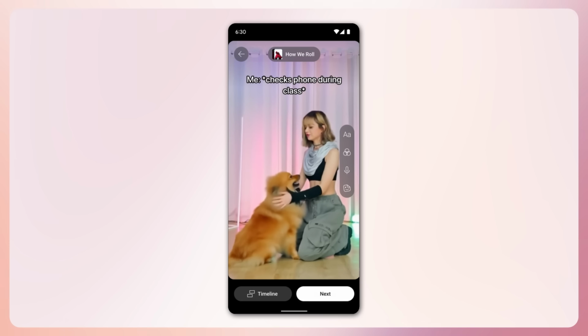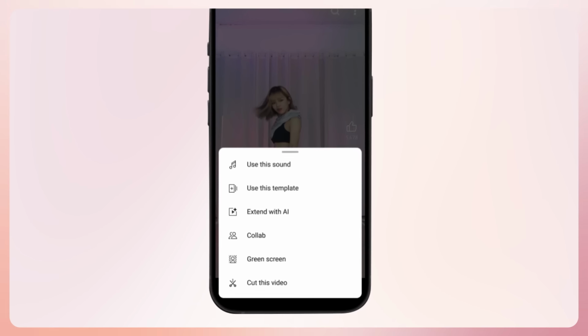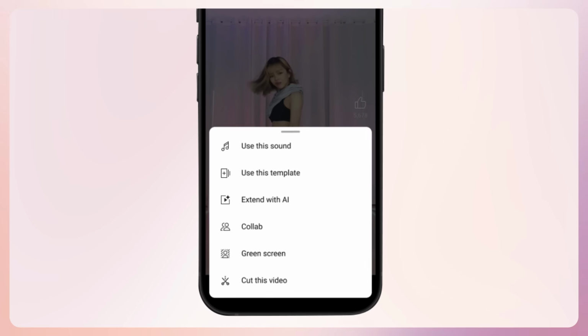Your remixed creation becomes a new short that you can share, while the original creator's video remains the same. As with other remix features, every short that's created with Extend with AI will be linked back to the creator's original video from the Shorts player. Linking back to the original video provides an opportunity for new audiences to discover both your content and the original creators. You can already add your own ending to a short with our Cut feature, but the goal of Extend with AI is to make remixing more fun.